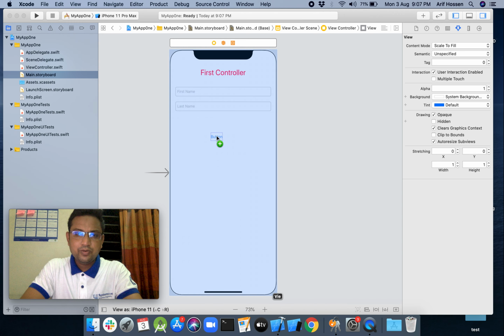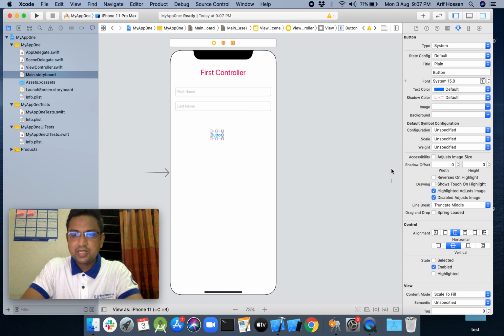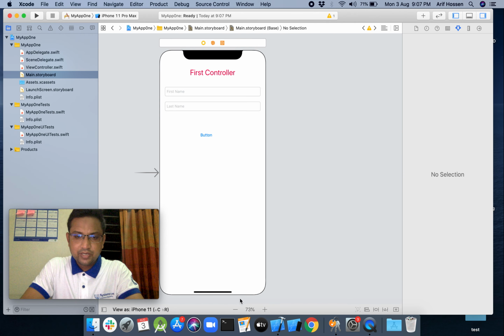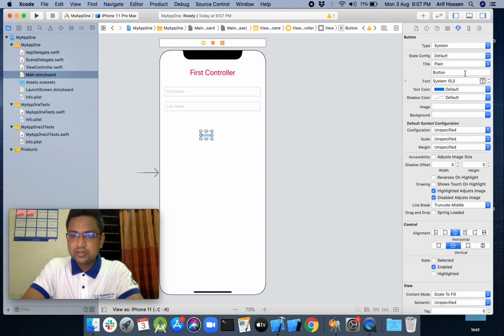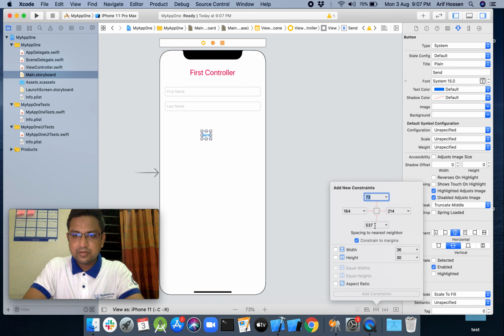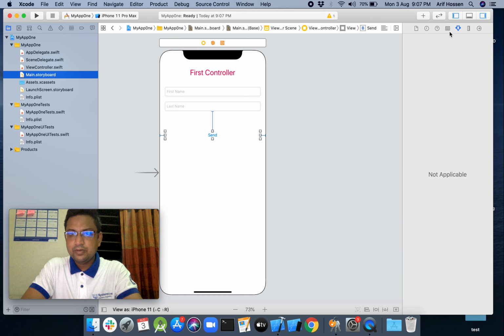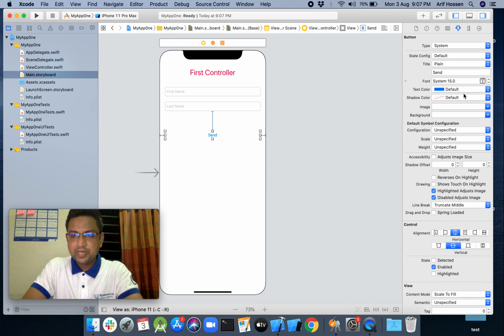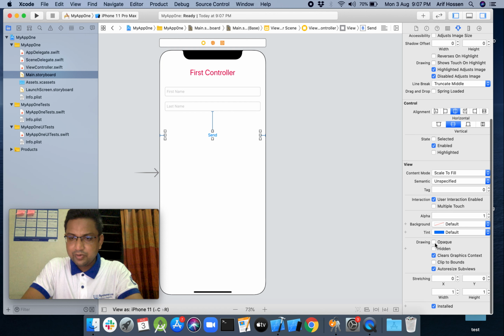Now we will take the button. When we click the button, the first name and last name are sent to the second controller. So here the button name is Send. You can set the button constraints 20, 20. We can set the button background color, then it will be visible.